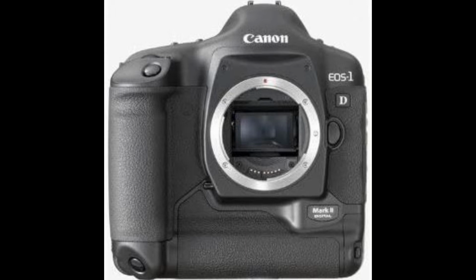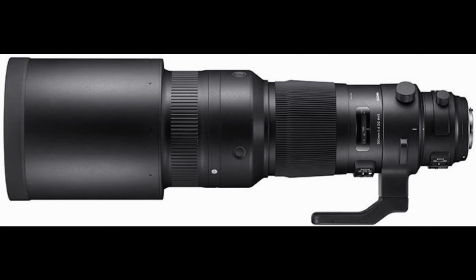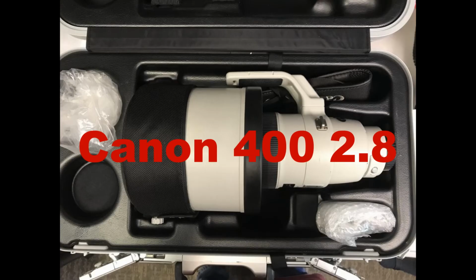Because of that, it becomes imperative that you have a lens that is fast. Now, what do I mean by fast? F-stop has everything to do with this. So when you hear someone say, I shoot with an f4 lens because it gives me more light, it allows more light to enter through the camera and to my autofocus system. If I shoot an f4 lens, in theory, because it lets more light through, it'll actually be a faster focusing lens. It isn't always true, but in theory, that's what should happen, because remember, your camera body is siphoning light off so it can go to the separate, smaller sensor just to calculate the autofocus. If you shoot an f2.8 lens, the autofocus gets even better in theory because you're letting in even more light.